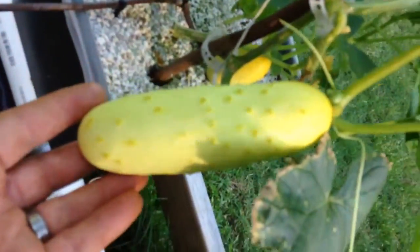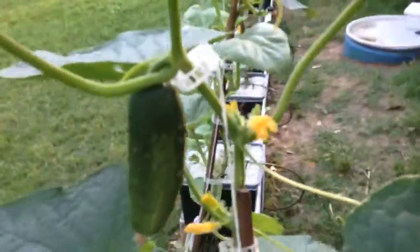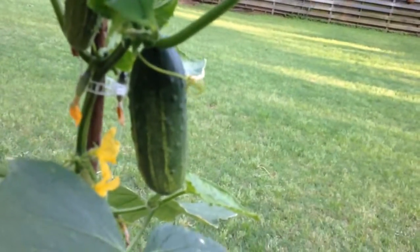You can see this one is actually getting ready to go. That is a Puna Kira, and they're supposed to be super tasty and a little bit exotic. This is a Tender Green, and he has a pretty good cucumber going on him. He's just slow though. There's another one that's going pretty well. Not sure what that is. There is a Calypso. Throwing a pretty good one, and not a whole lot else going yet on that one. It's a little bit slower, but there's some babies like that. Oh, here's another one that's got some really good looking cucumbers on it.